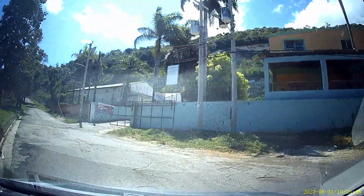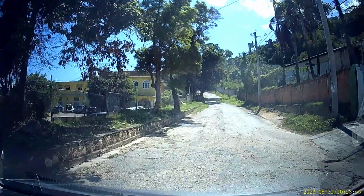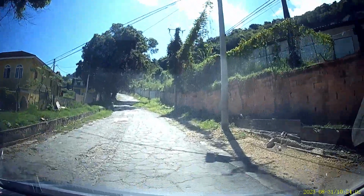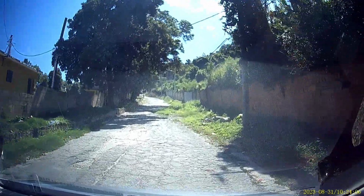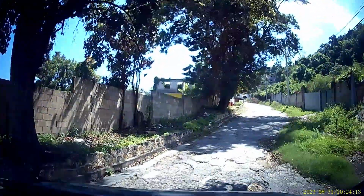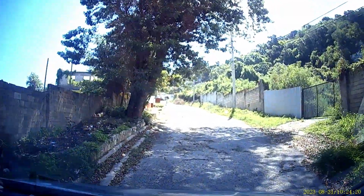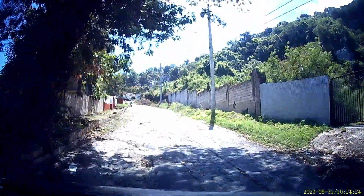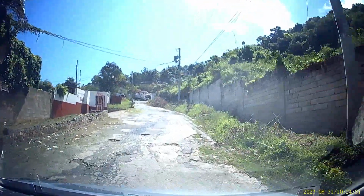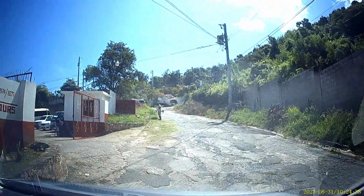So surprisingly, the road here is really bad, shockingly. Alright, so hopefully they can fix this road so that we can have easy access to this location. Yes, people, really bad roads here. And as all my fellow Jamaicans can attest to, the majority of the roads, for rural areas, yes, they're really deplorable.